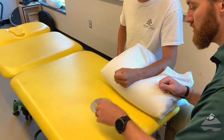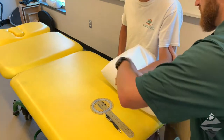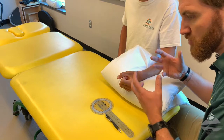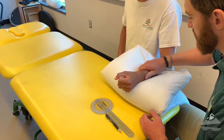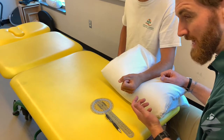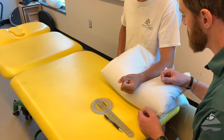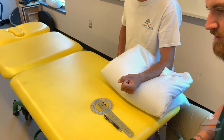You can also provide overpressure while they're in this position — for pronation overpressure, using the styloid processes as a grip source is helpful because it gives something more firm to grab hold of rather than creating a shear force across the skin. You can also look at those measurements passively. So start with a palpation assessment and observation, move into your range of motion assessment utilizing goniometric assessment, and let me know if there are any questions.